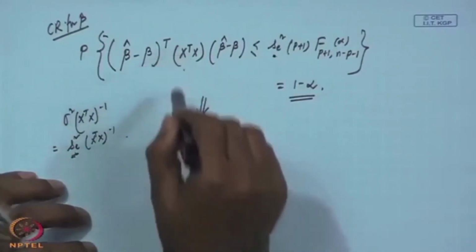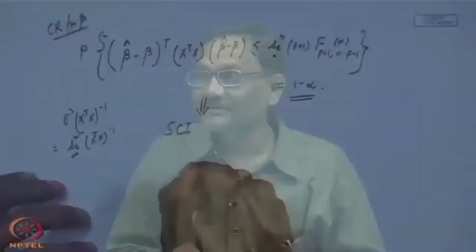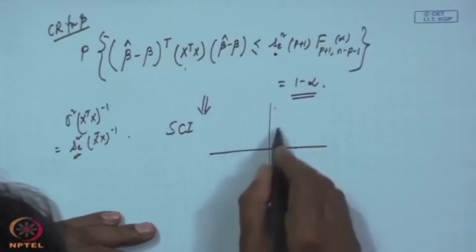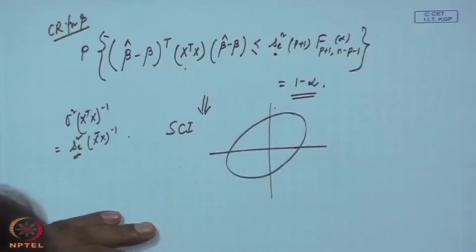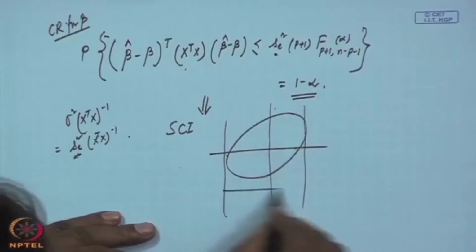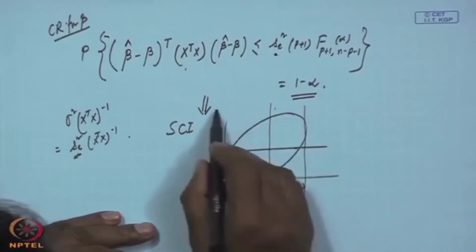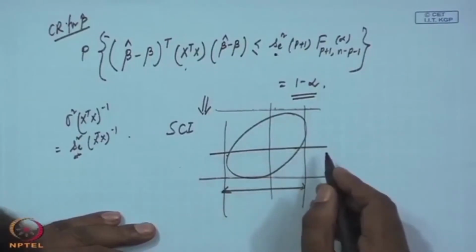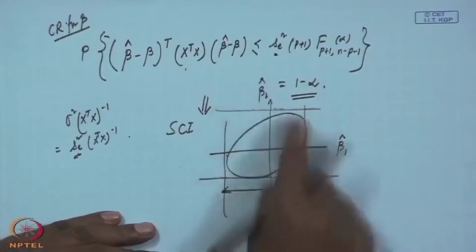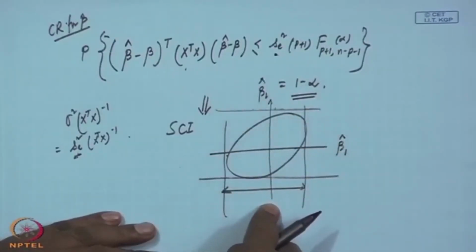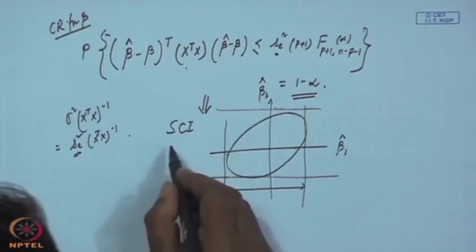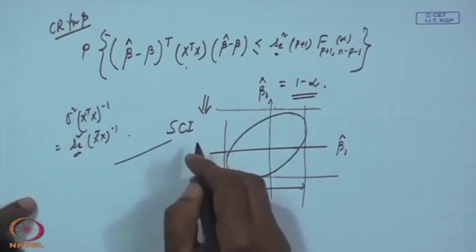Then from confidence region we have gone to simultaneous confidence interval. For the two variable case you have found out that when multivariate normality holds, you get a confidence ellipse. From this ellipse you want to go to the sides, what is this interval, what will be this side. That is true for beta cap also. Suppose this is beta 1 cap and this side it is beta 2 cap, same thing, the nature is same.